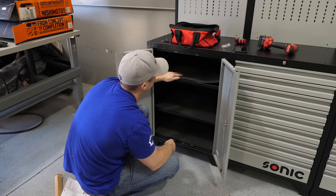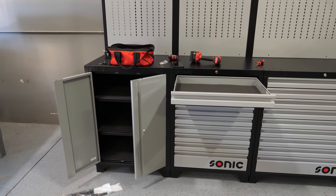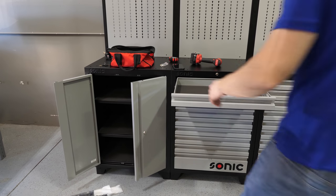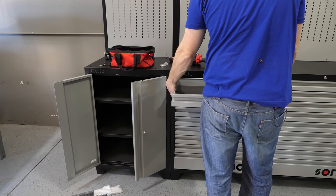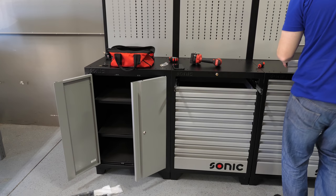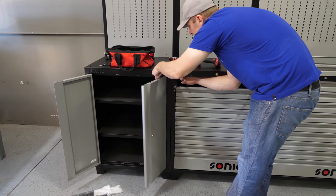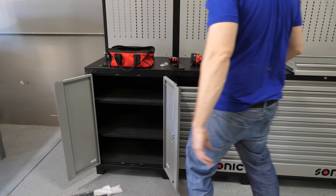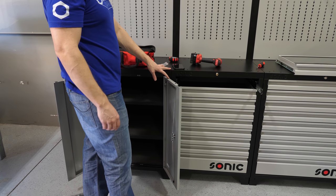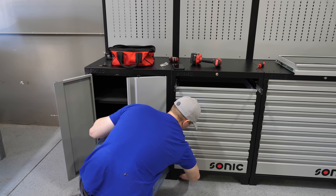Nice. We'll take the drawer out so we can make our connection here. One side up, one side down, and it pulls out, and it goes back in just as easily. That frees up enough space for us to connect the two. Yeah, I think we're gonna need to bring the feet up a little bit. So all you do is twist on the foot, and that'll bring the level.